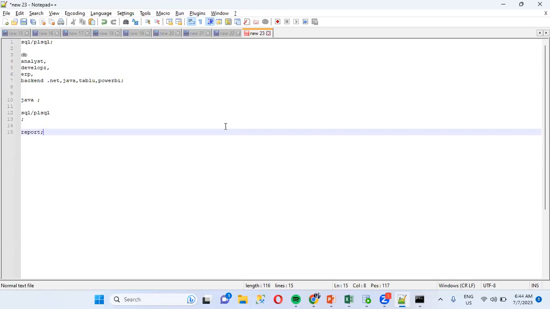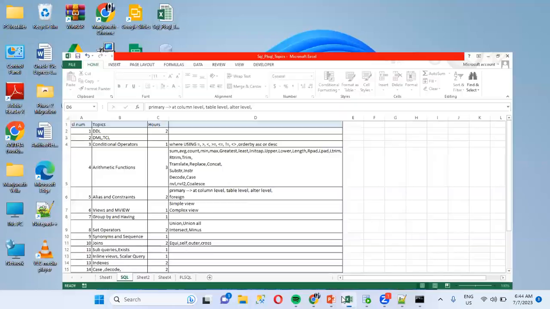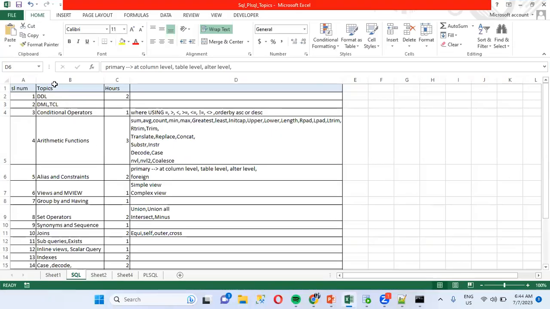We have designed the course that way. If it is a DDL command, we have a set of questions. If it is a DML command, we will have a set of questions that we will come across in the interviews.